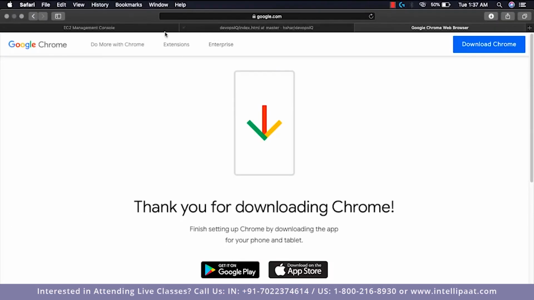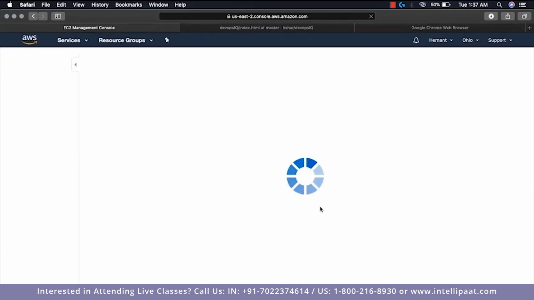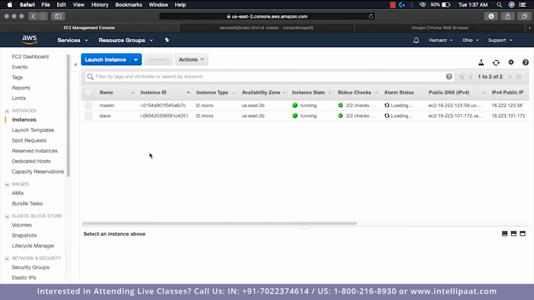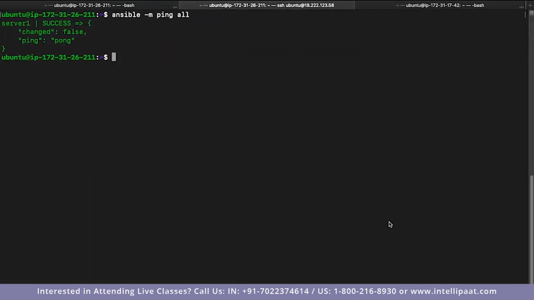Okay, now let me show you the server which is basically working. So this is the server which is configured with my master, right? This is my client machine, and on this machine I'll have to install Apache. If I right now go to the IP address of this machine, it says connection refused. The reason being that there is no Apache software installed on this particular server right now. All right, so let's install Apache.